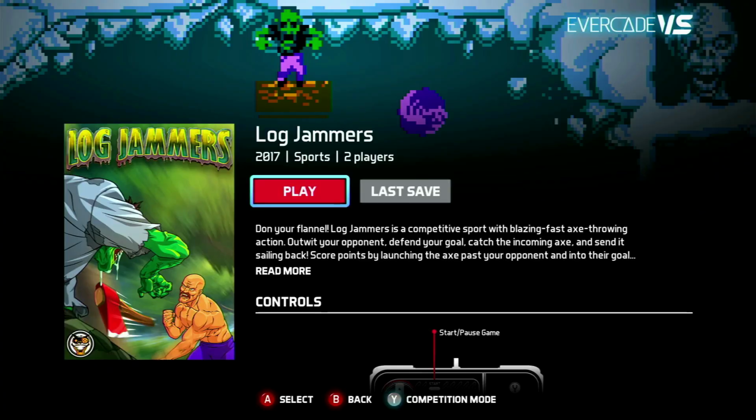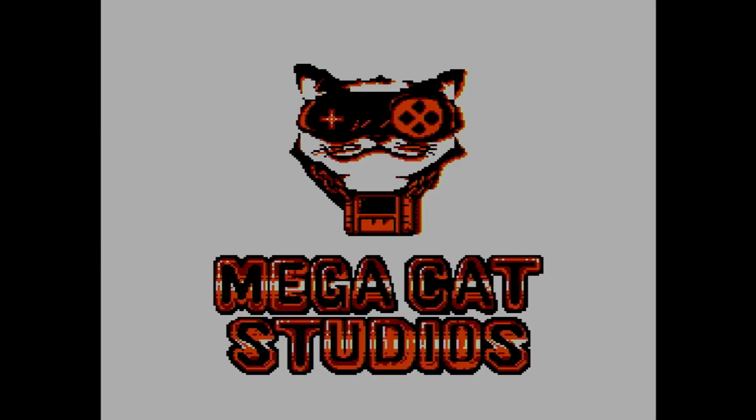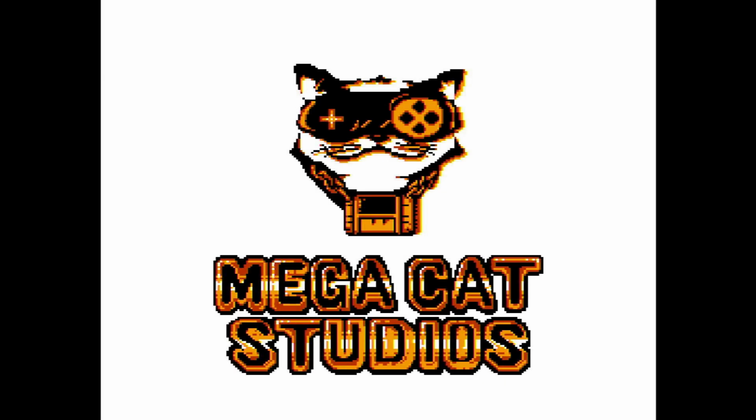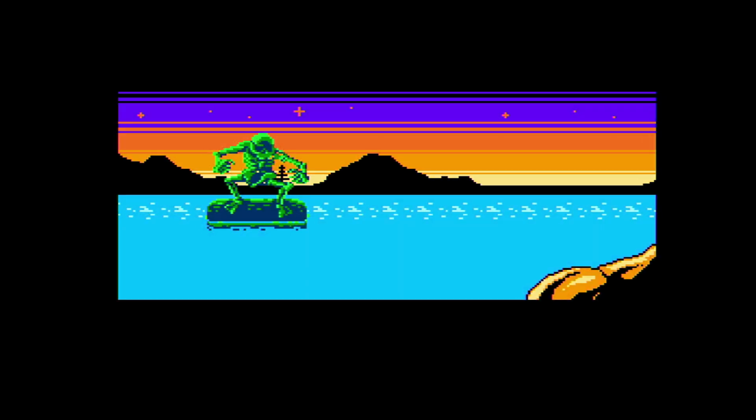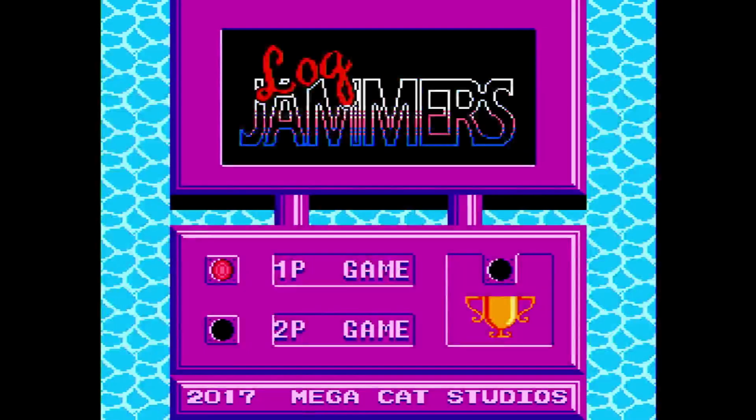Okay guys, let's move on to Log Jammers, which has clearly been inspired by stuff like Windjammers. Kind of obvious. And it's a kind of sports game, so to speak. Basically, you need to try and get the object past your opponent. It'll make more sense once we actually start playing. I believe this probably looks like a NES version again. Could play 1 player or 2 player by the looks of it.